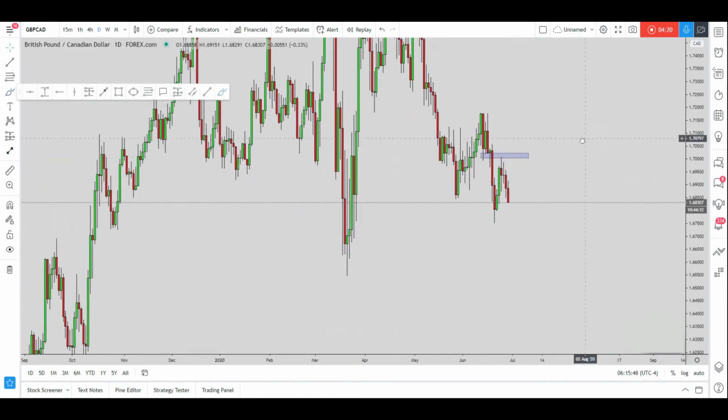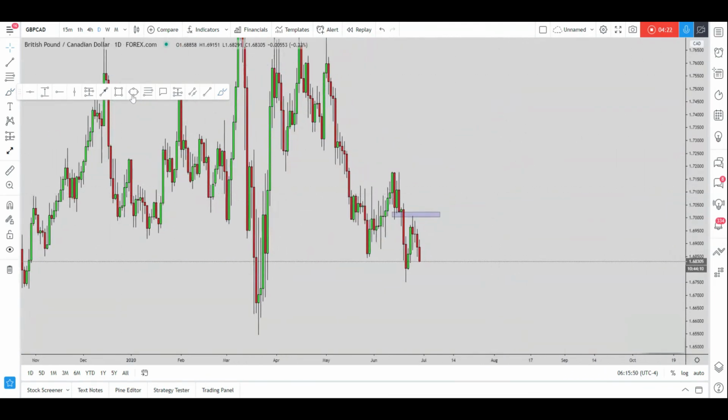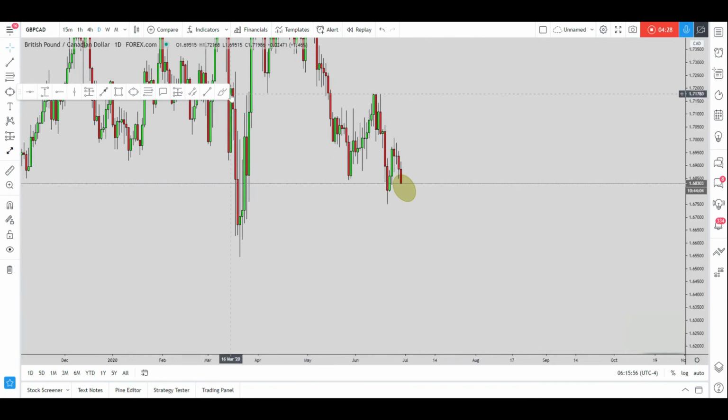Now, this is one of those areas in which you can't be looking for a long and you can't be looking for a short, because if you would be looking for a long from here, you would be ignoring the fact that the market is supposed to complete the pattern with the creation of a lower low. And if you are looking for a short, you are ignoring the fact that here the market is near this support, so you don't know if the market will create a double bottom. So how are you supposed to be approaching this situation?